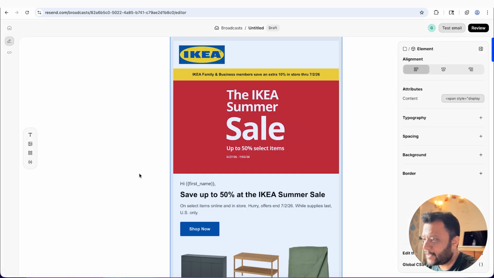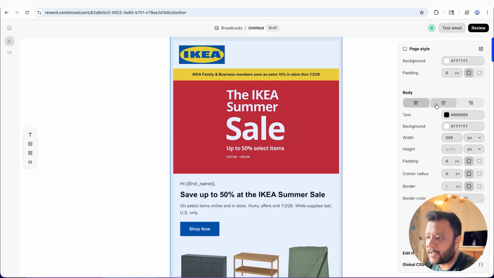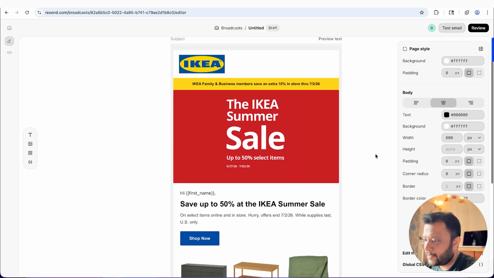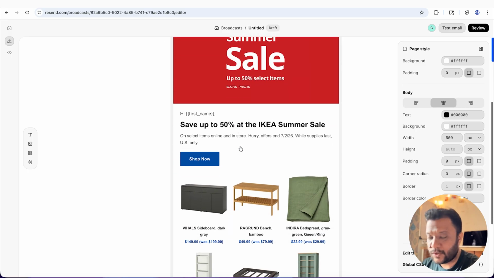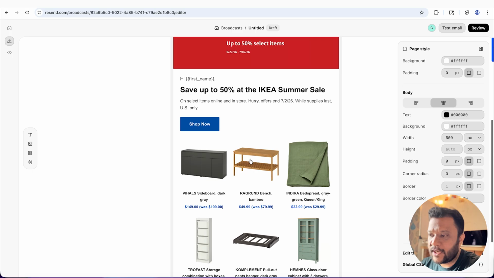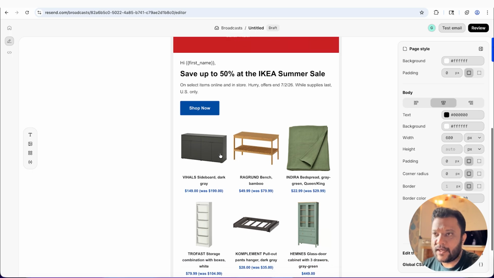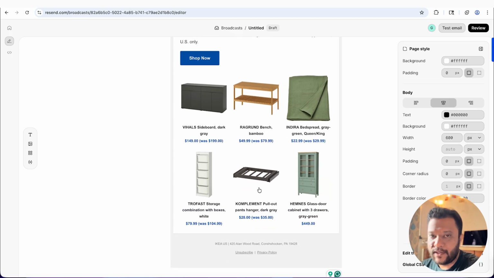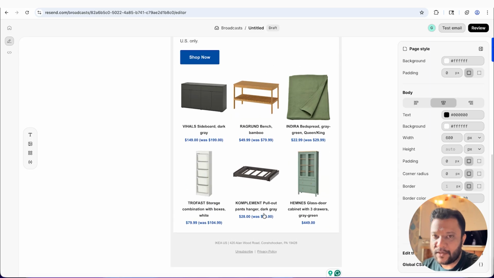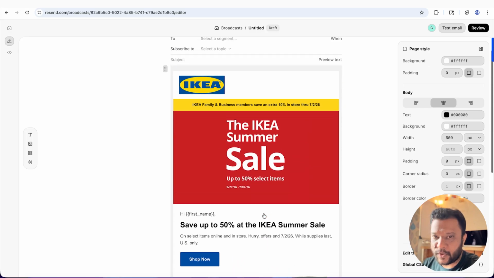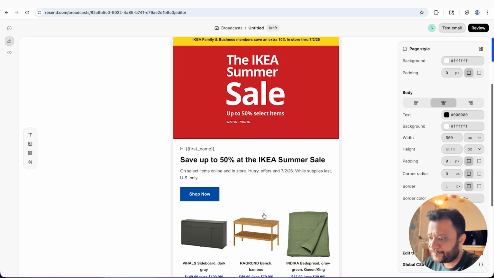And here it is. As you can see, the overall email is ready with all the product details, offer, and with the correct offer banner as well. So email is ready. I'm just going to select the group and run this campaign. So as you see over here, with the help of this toolkit, without typing any complex prompt, it will create an email within just a few minutes. So this is how you can completely automate the overall process of your email campaign.